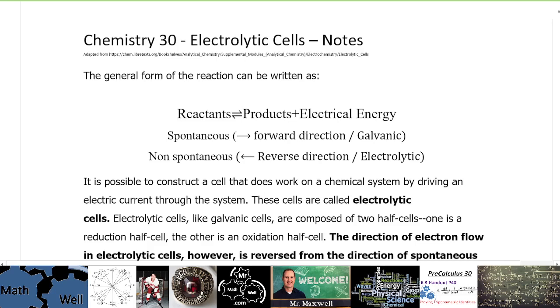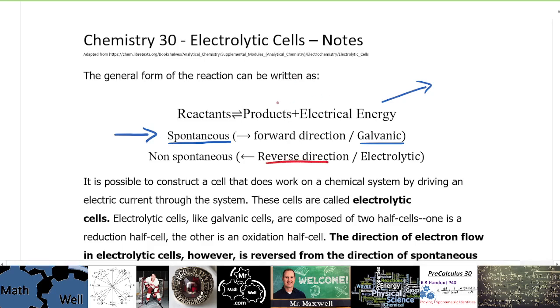Now it's very important to note that what we've studied so far here is the spontaneous electrochemical cells, right? That move forward on their own. So if you're giving off energy, if the voltage is positive, what we learned in last lesson, then that would be spontaneous because we're giving off energy. And that is the galvanic or voltaic type cell. What we're focusing on today is the reverse direction.